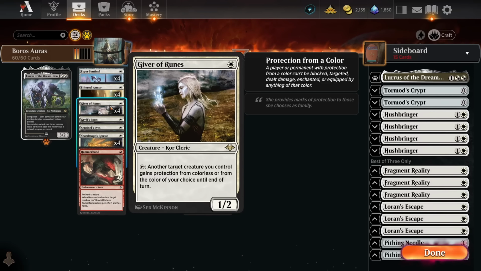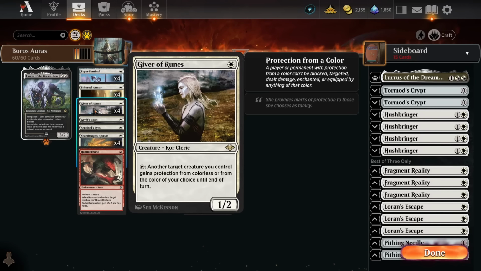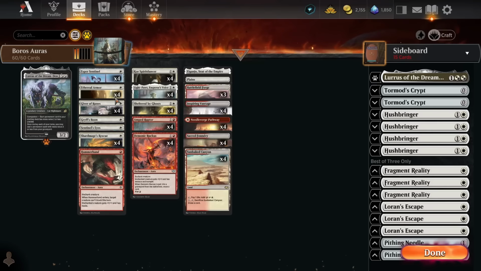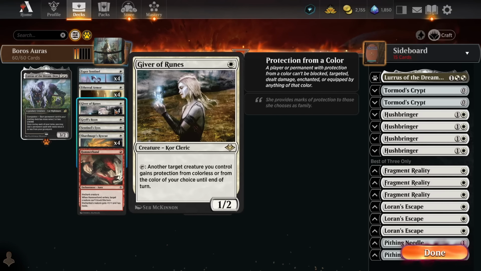We've seen in the past cards like Selfless Savior, which is one shot and doesn't work against exile removal, and Skrelv, which is much worse in general. The other bonus of giving protection is that it can also be used offensively, particularly against decks like Mono Green Devotion. You can oftentimes just give your creature protection from green, because all of their creatures are green unless they've tutored Haywire Might, and then just attack in for lethal. So Giver of Runes is really good both defensively and offensively.